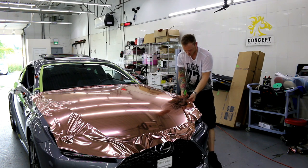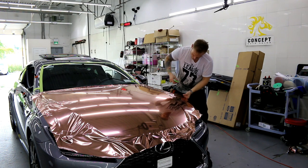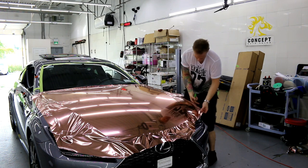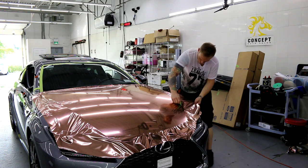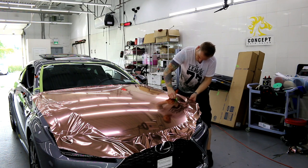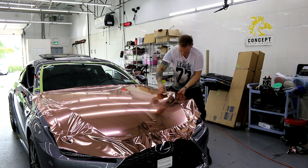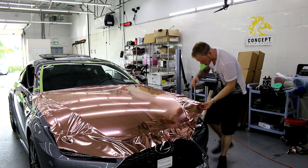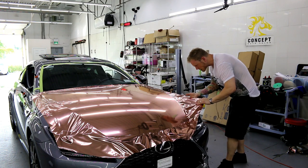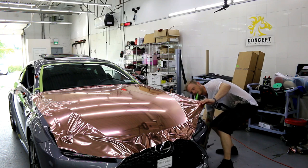All I'm doing is heating it and glassing it out so that I can get rid of most of these wrinkles. And then I can lift it again and it's more straight, okay? Taking our time is huge here. Okay.